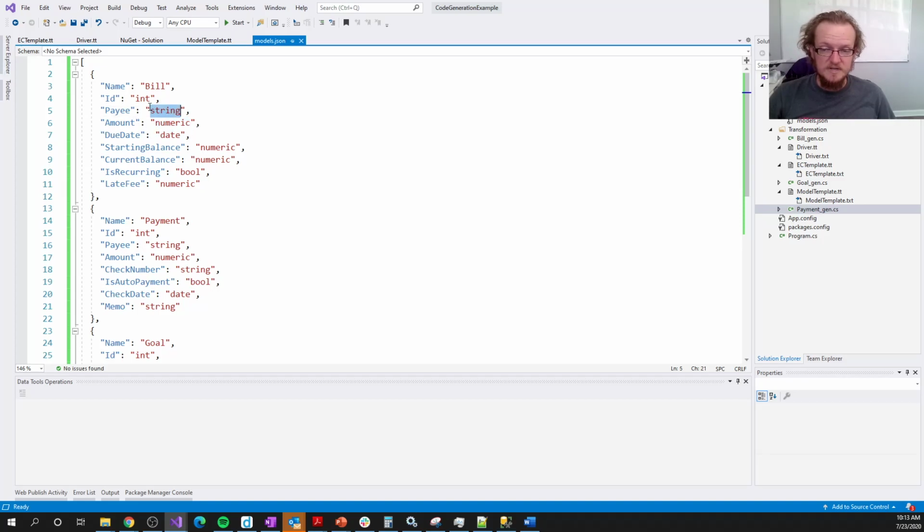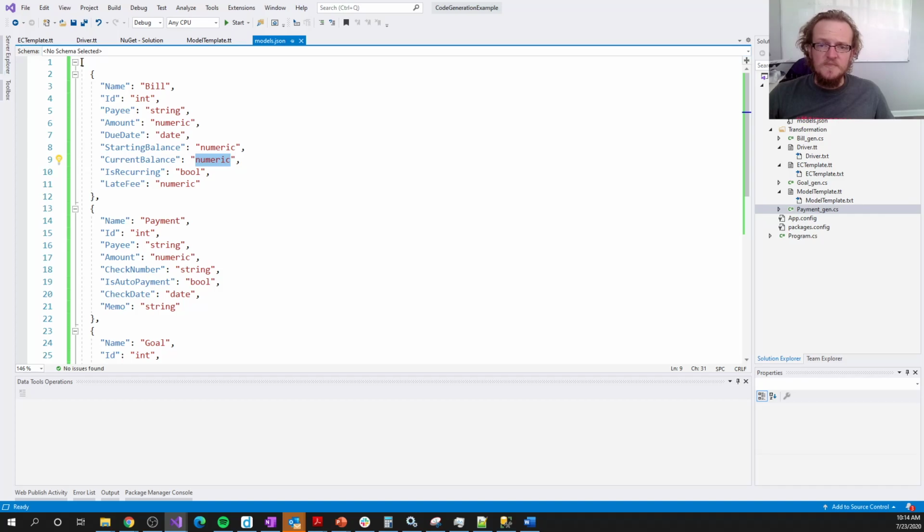String is pretty easy, int is pretty easy, bool is pretty easy, but for numeric, you can do this as a decimal or as a float. It doesn't really matter. What this serves to show is that you don't even have to expose the idea of a float or a decimal or a double in the tools. You could have a very easy type system, and that type system would infer strong types during translation, which is what we're looking at right now.